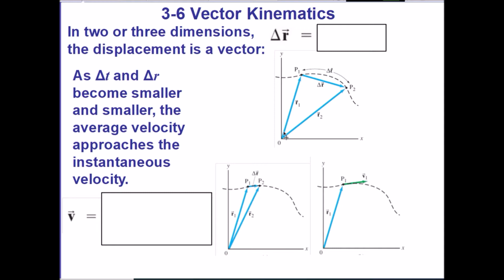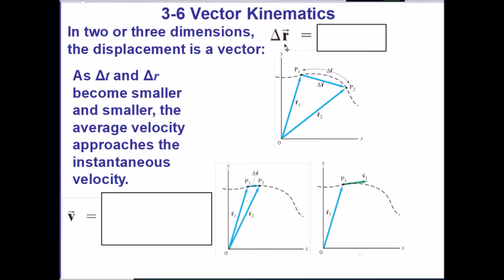Recall that a displacement is a change in position. That will certainly take direction into account, but if the motion is restricted to 1D, that change in position can be easily determined by basic arithmetic as long as you ensure appropriate signs, either positive or negative, are used to describe motion that's either to the right or to the left, or up or down.